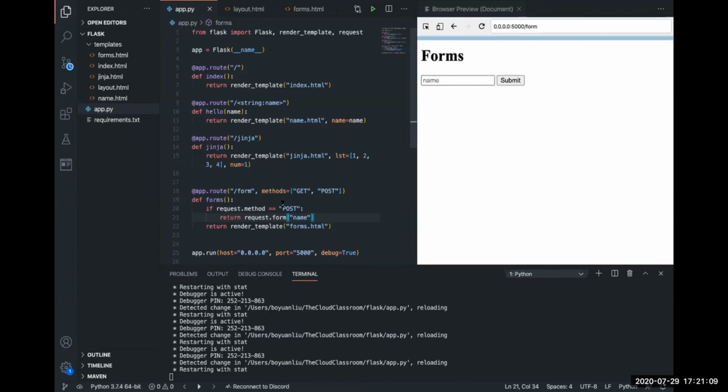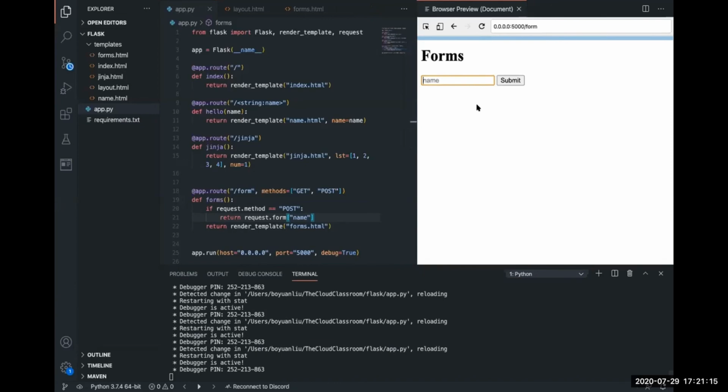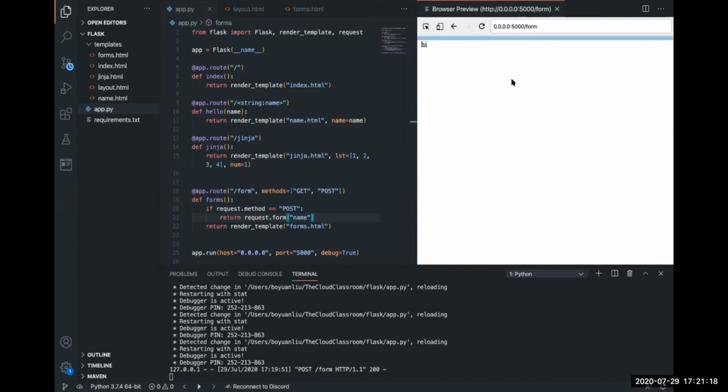Essentially, so now if we try to refresh, and then let's start typing my name again, hi. Now I can see hi get displayed, since it's sent to the POST, and I could use request.form to accept a POST request. You can imagine request.form as a dictionary, and the key is whatever is your name attribute that you put into your input HTML elements. So does anybody have any questions with how we can accept the form request?